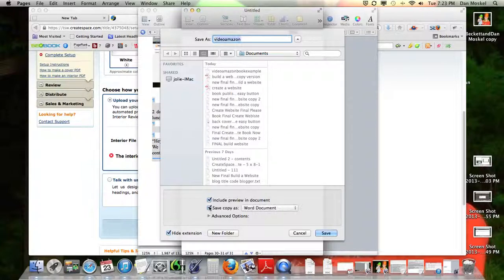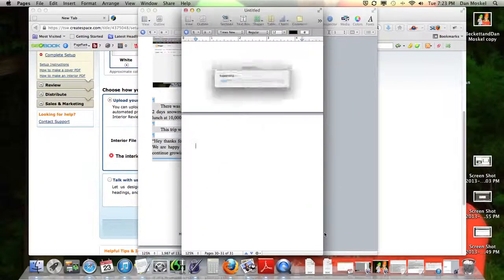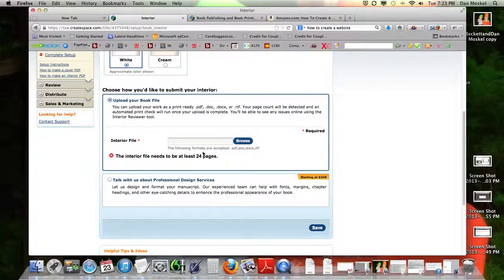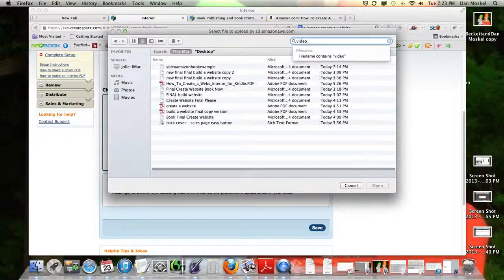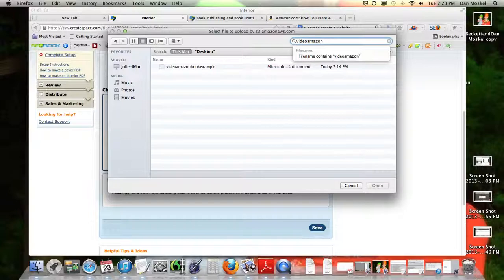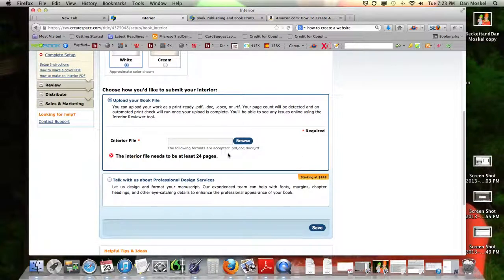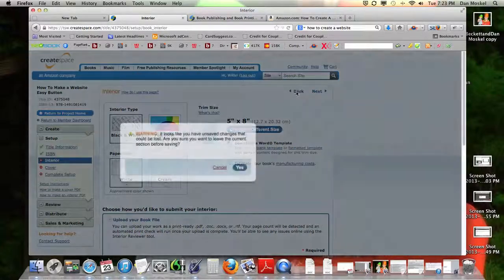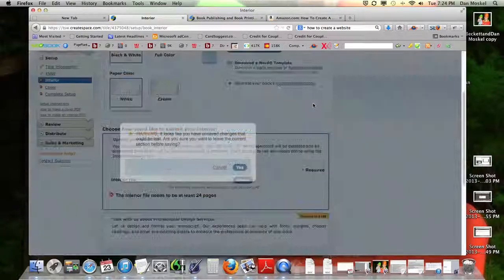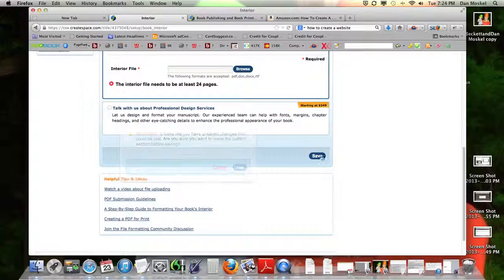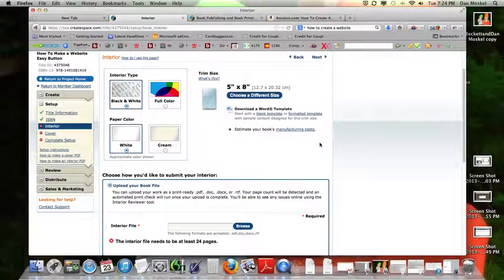I'll save video Amazon. And then you need to do Word document. If you've got Microsoft with Pages, click that little button, Word document. Save. Now let's get that up. Okay, I'm sorry. We have to actually, don't stress this, but because we were already here, we're going to have to hit back, and then I think we can get, actually, we're going to just hit next. I'm going to show you the cover creator, and then I'll just do the uploader. Maybe. Yeah, we will.